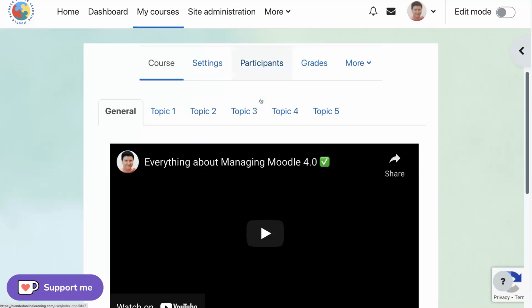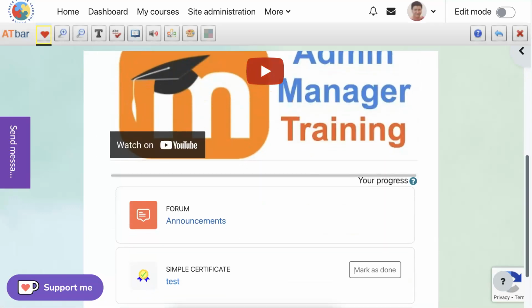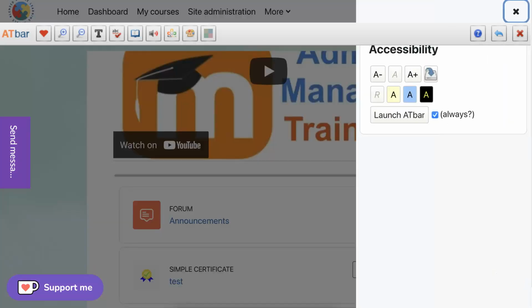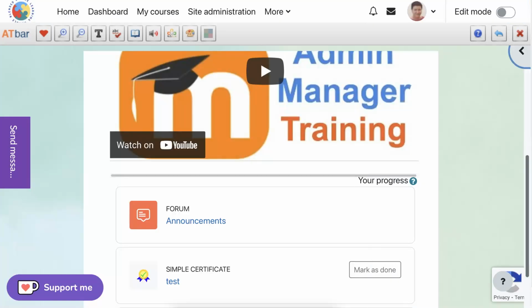and turn editing on. Notice the turn editing on is at the top. I also have accessibility added if you're interested in that. It's completely free, so you go into the edit mode over here. I think you will like this. Take a look at it. And you need to actually install it. It's a block. If you want to know the name of the block, it's accessibility. And that's how I set it up. Let me close that up.